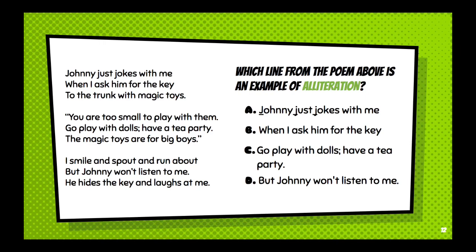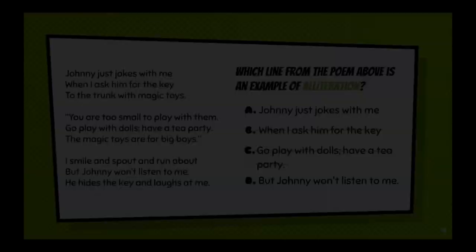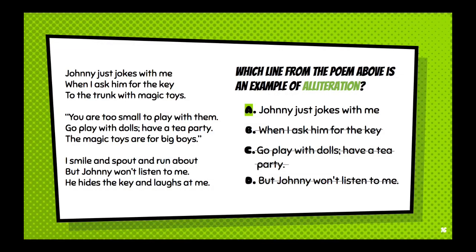"Go play with dolls, have a tea party." Also does not rhyme. Does not have any alliteration because there's no repetition of sound. But "Johnny won't listen to me," answer choice D. Okay, so that also does not have any alliteration because no sounds are repeated. So the best answer choice is A. "Johnny just jokes with me" has alliteration because the first sound in the first 3 words all sound the same. Johnny just jokes, all start with the J sound.